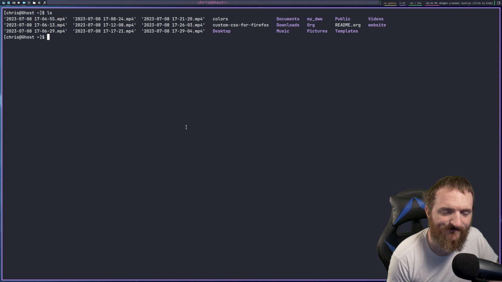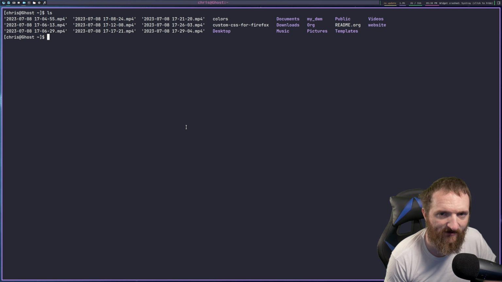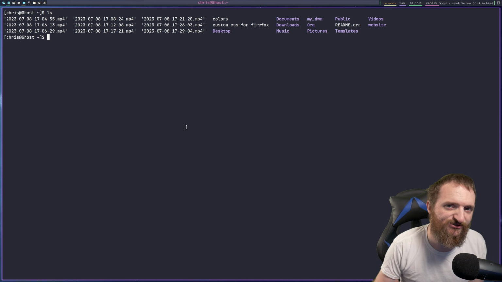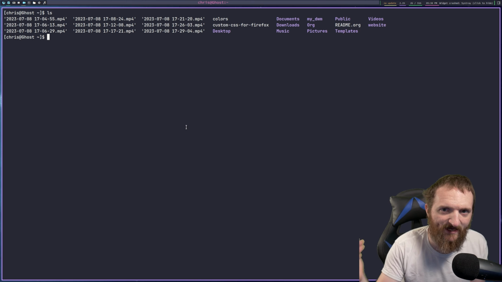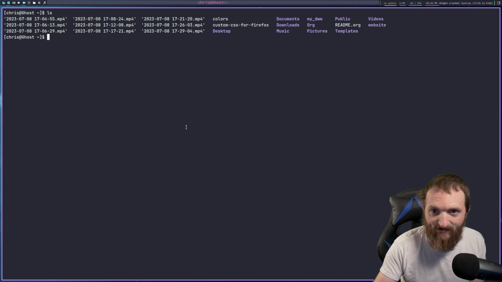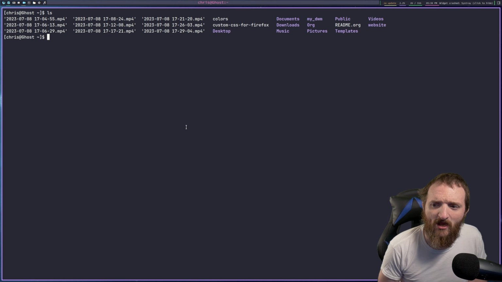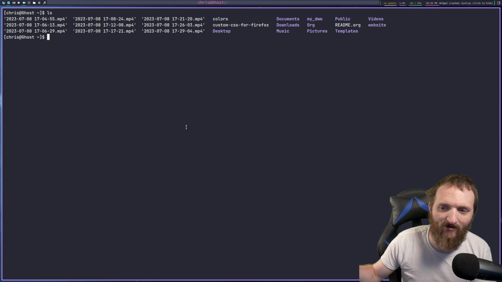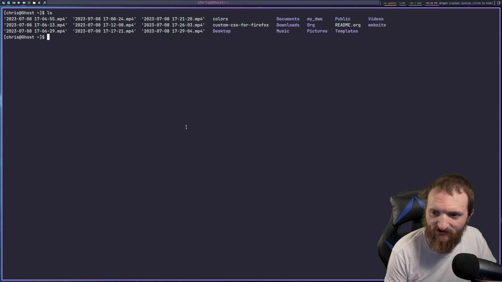Now Linux also has this very cool thing that it can do, and it can copy multiple files using file extensions. What is a file extension? Well, you can see this .mp4. That .mp4, that's a file extension, right? You've probably seen images where it has either a .png or a .jpg. Those are file extensions, right? And Linux has this cool thing where you can copy everything with a specific file extension to wherever you want, right? So let's demonstrate this.